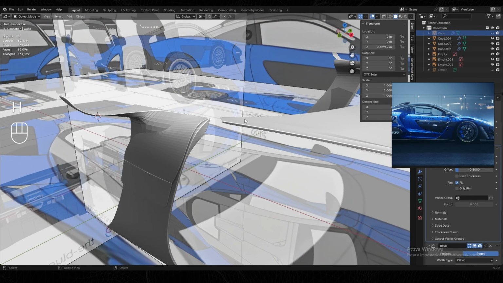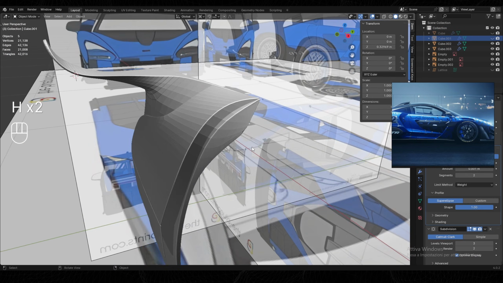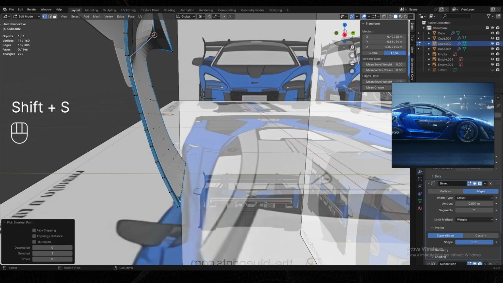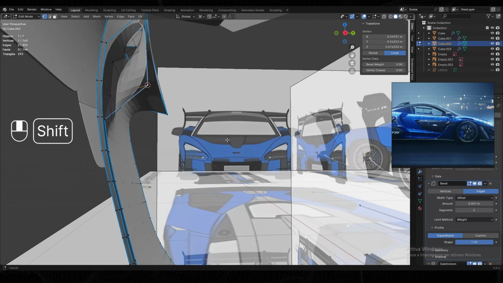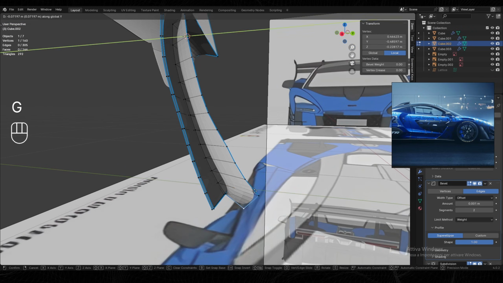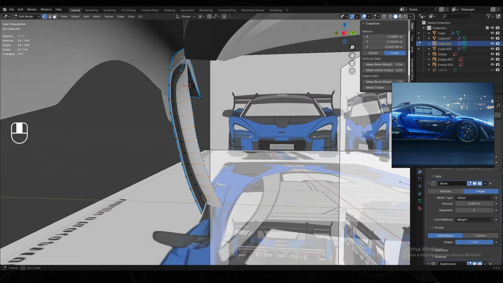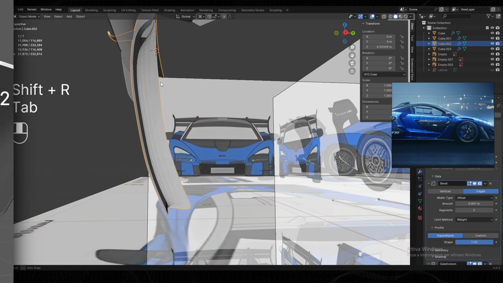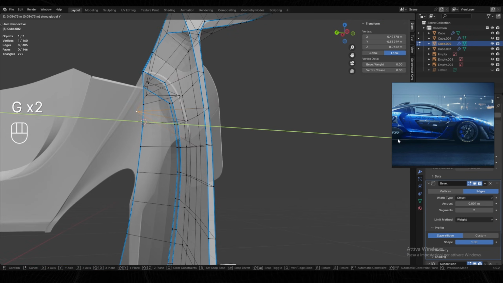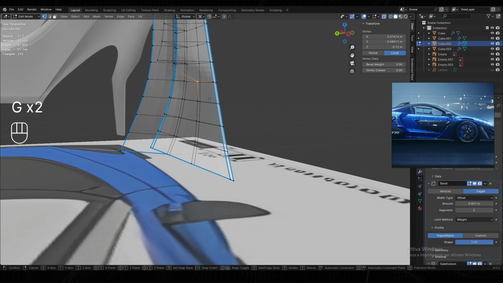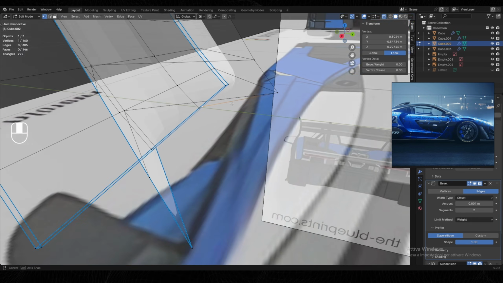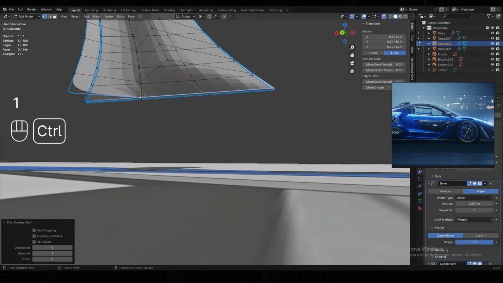Now it's time to handle the inner part of this object. I started to give form to it from the front, where I tried to give it a curved shape. Then from here, I moved these vertices to create a cool, rounded shape. Also, on the bottom of the surface, I separated these vertices in order to move them freely.